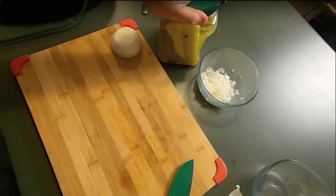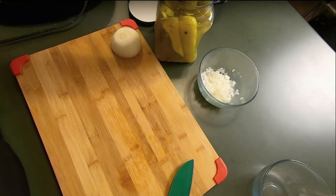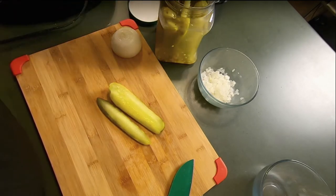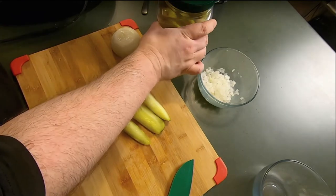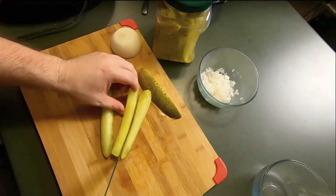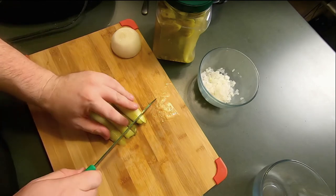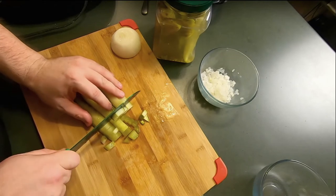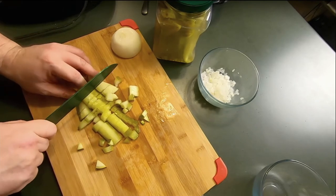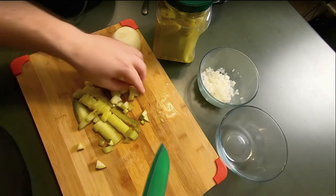Then we'll move on to the pickles. I'm going to go with Vlasic, but you go with whatever pickle works best for you. I have to trim that one up too — we'll do three of these spears. This one here is going to trim like that. I want triangular shaped — it just seems like that would be the best texture to have. And just go through them like this. You don't want them too big, but you don't want them too small. Just kind of use your judgment as far as what you like.